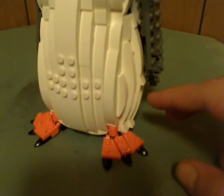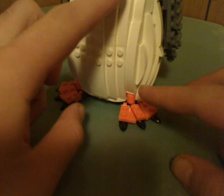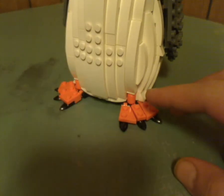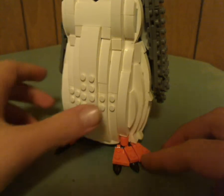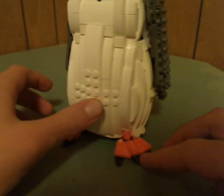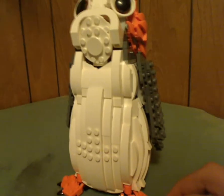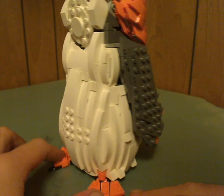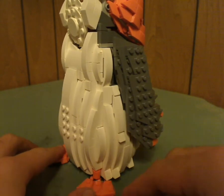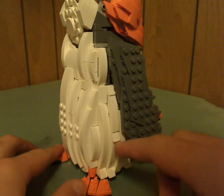There are quite a ton of sloping kind of pieces and cheese slopes as well. There's all of this build, which could definitely work for a penguin too. Like if you wanted to modify this as a penguin set, you could — or at least make a penguin walk based on this one.